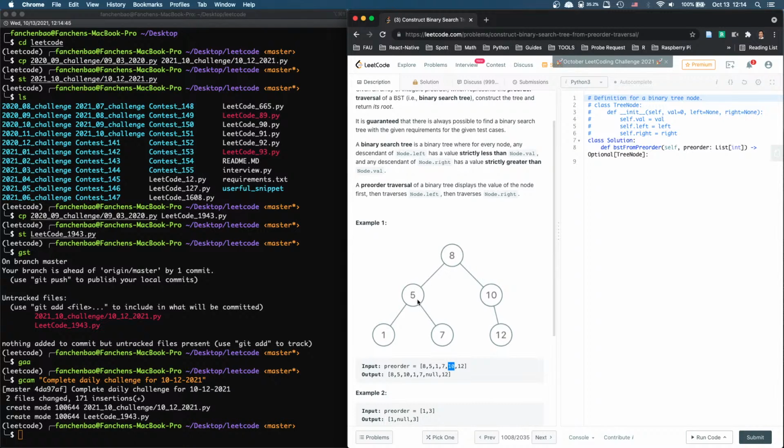If on the left side, then the smallest larger value is my parent. If I'm on the right side, the smallest value larger than me is the subtree root's parent, right? And if I'm on the root, the smallest value larger than me is none. It's actually none. And if on the right side, the smallest larger than me is this.